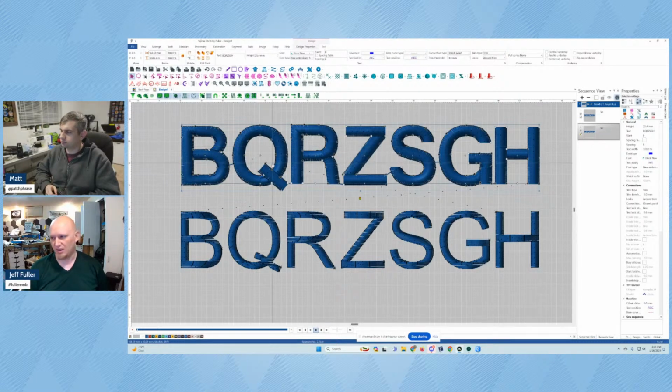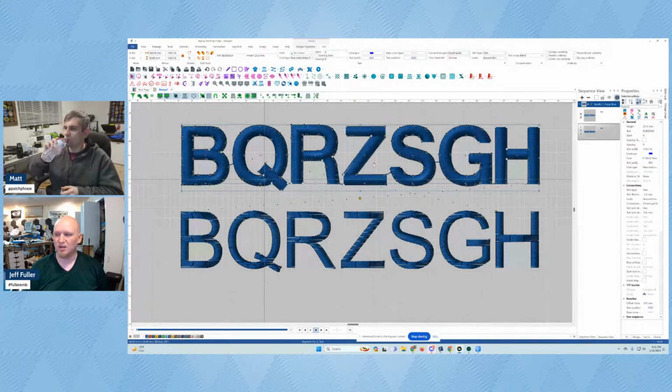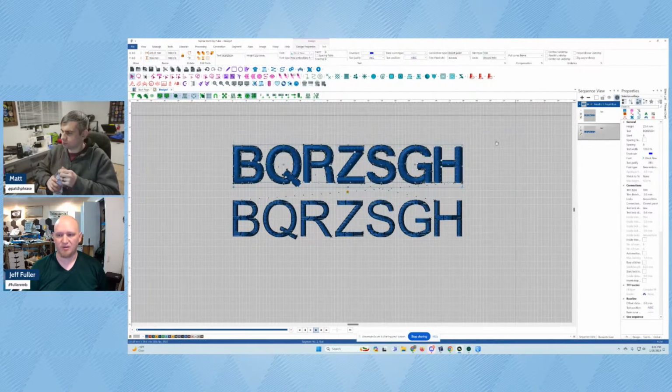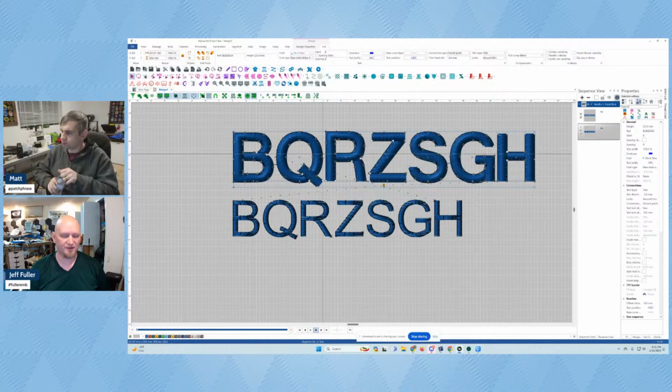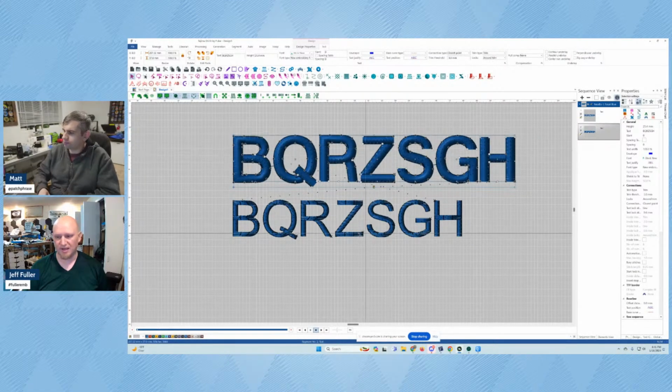And each object is by itself. It is set up as a text object right now, but each object is digitized. So this bar here has been digitized. This has been digitized here as well. And when you scale it, it's going to automatically regenerate the stitches based off of the scaling. And it'll come back down.